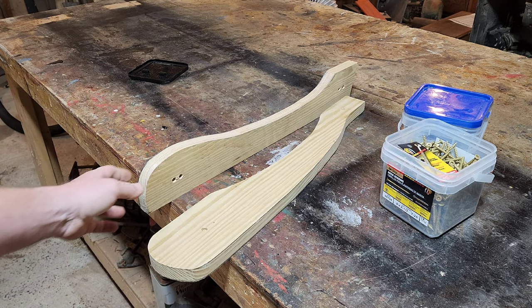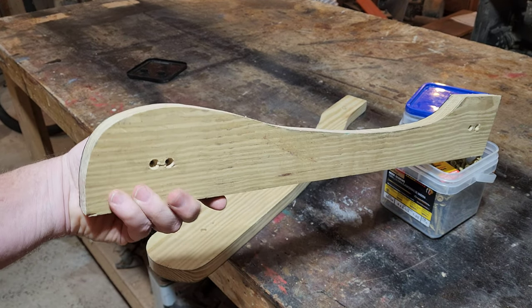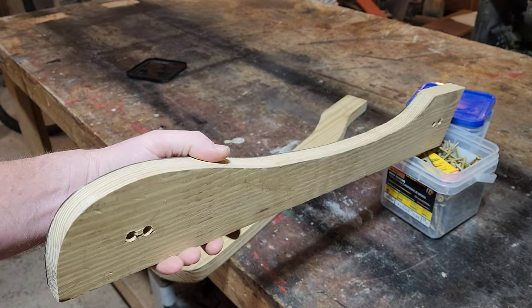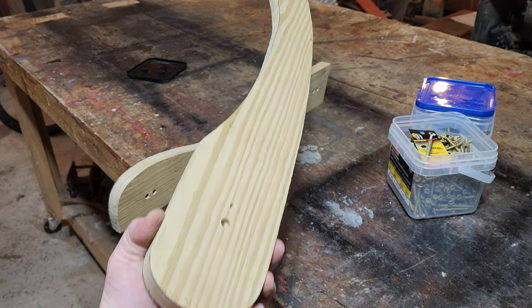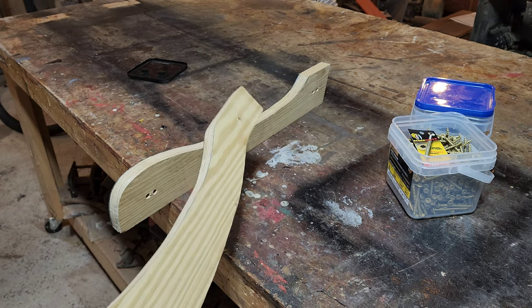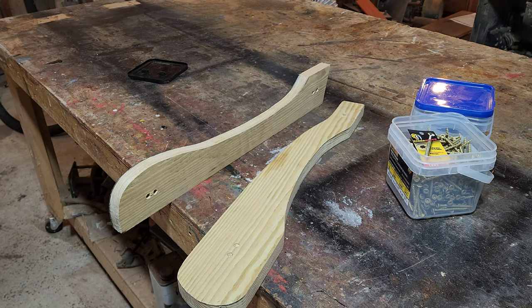What we have here is the seat frame. This is a template, and that gives you the curvature of the seat. There's the nose, and back here is where your rear end will be sitting on the swing. This is the armrest. I have really adjusted this one to my liking. And like I said, this is just a pattern, and I have my own design. I did come up with this myself.